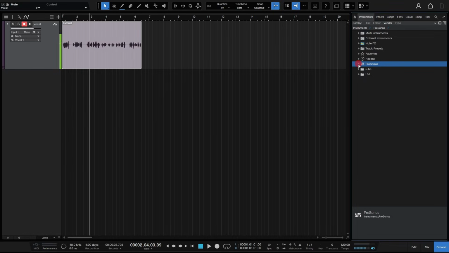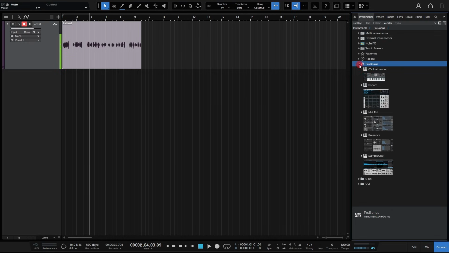I like to keep things simple, so I don't really have too many installed on my system. I prefer to master a handful of instruments instead of having 100 that I only know a little bit about. But we can expand this out. Basically, this is everything that comes with Studio One. Now, I have hidden at least one instrument that I never use, and that would be the Mojito.